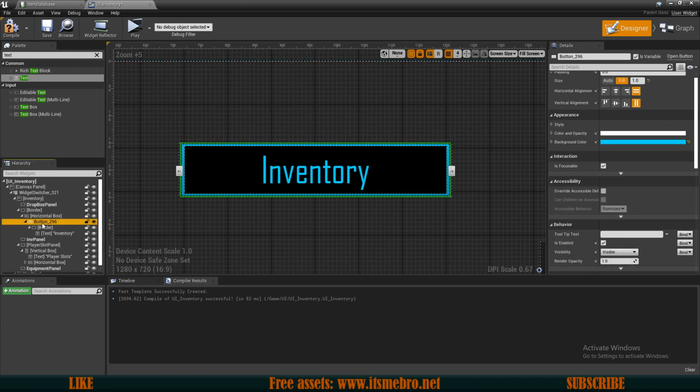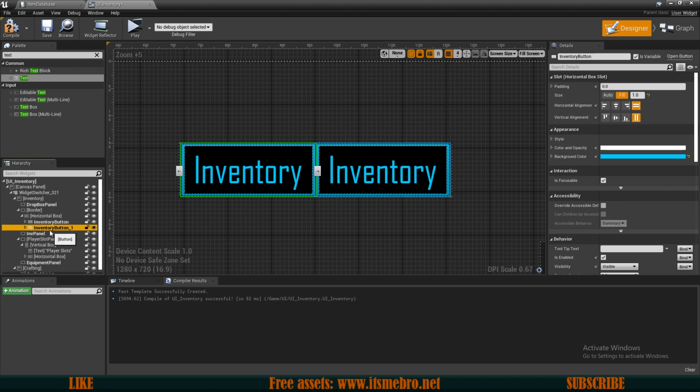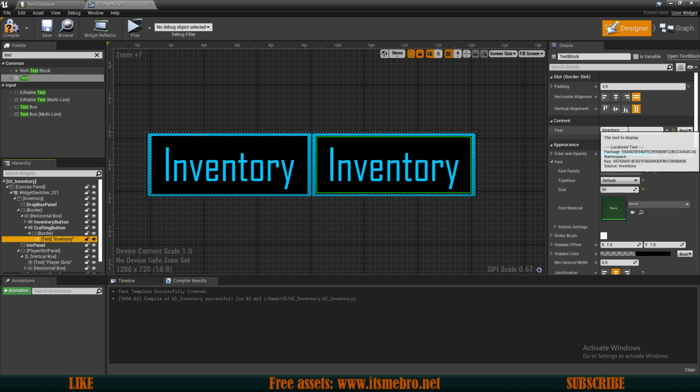Now let's select our button and rename it to be the inventory button. Make sure this is a variable, and then we can duplicate this button and rename this to be the crafting button. Now we can select our text that's inside of our border and let's call this crafting.